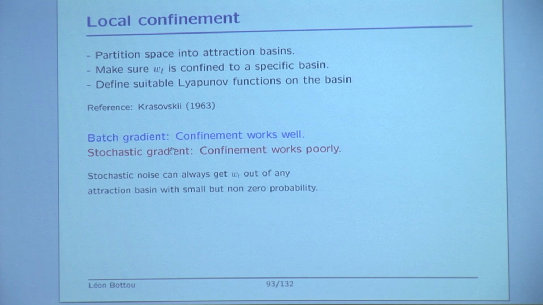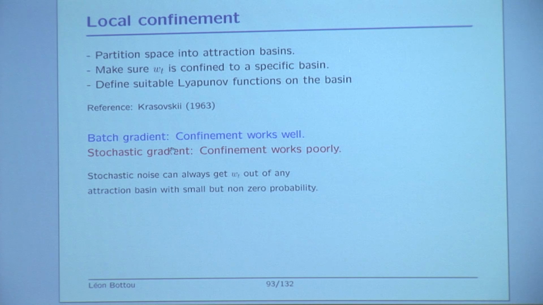So what can we say? First of all, in the majority of machine learning problems, you can confine the solution to a smaller space. You might have a non-convex function that does very strange things at the bottom, but if you look at it from very far away, it's sort of convex. So basically, the weights are going to be in a certain zone, and you know that they're not going to go out of this zone.